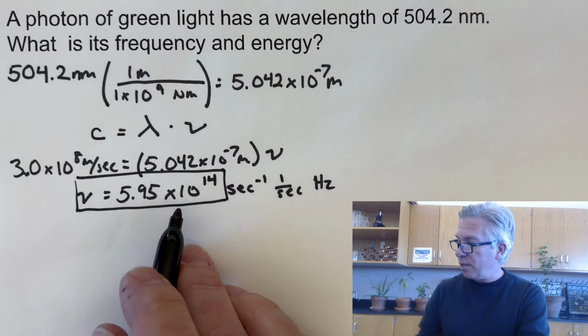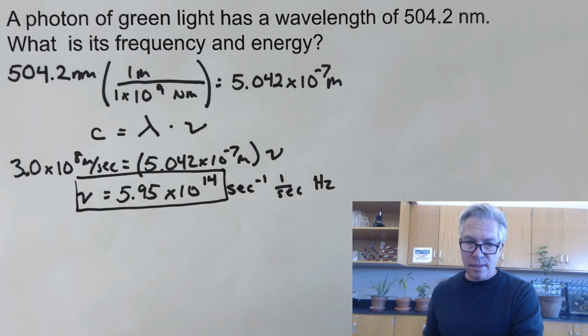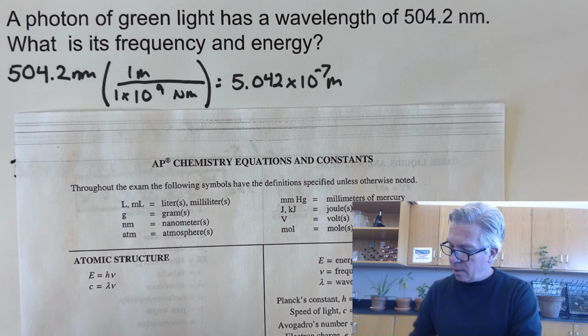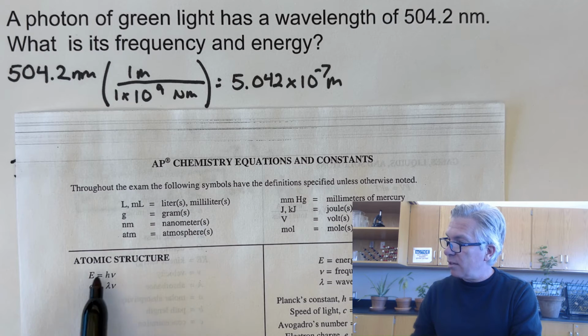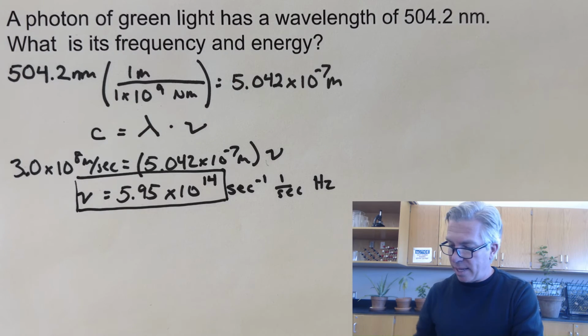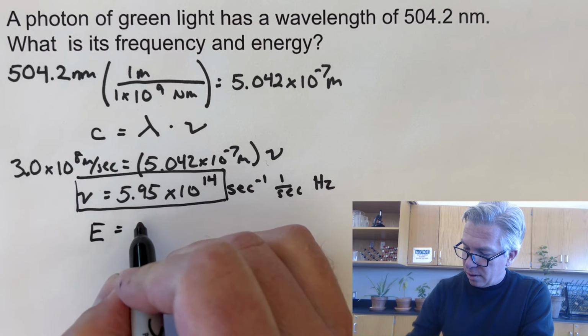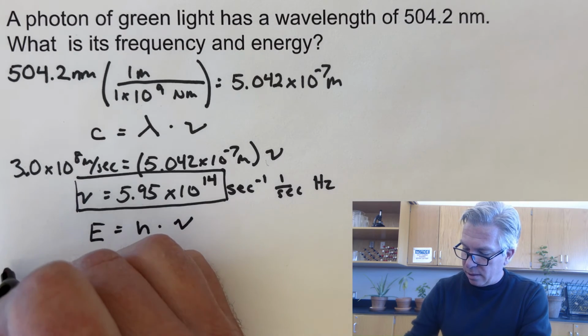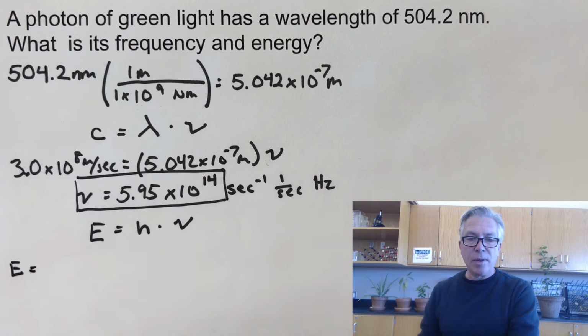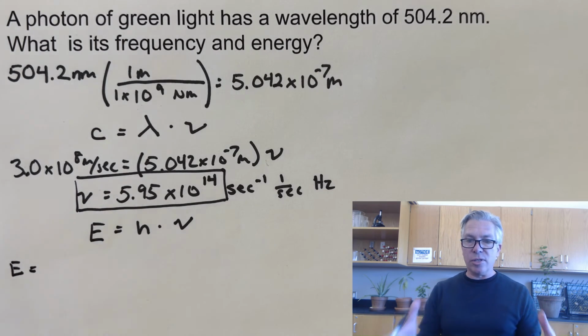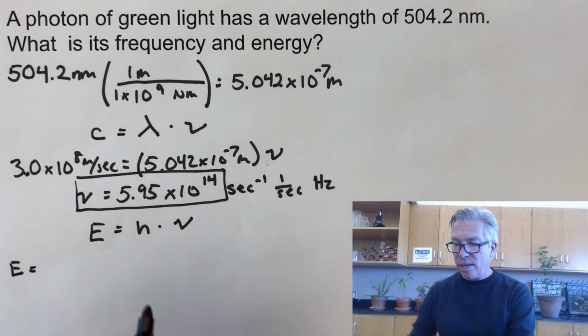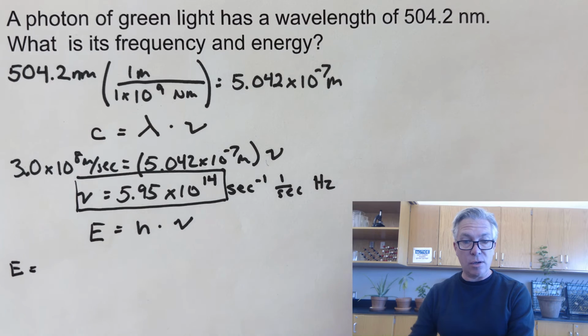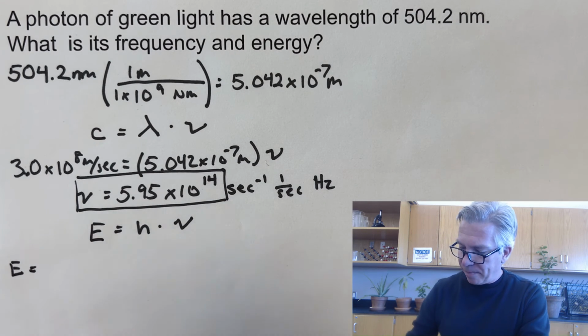Now, once we know the frequency, we can then find the energy, because the frequency times a constant gives me the energy. And that's Planck's constant, named after good old Max Planck. And we can set up our equation. Always do your grader or your teacher or your professor a favor and write down the formula that you're using, and then show the substitutions of the things you know, and then solve. It just makes it nicer so that people don't have to think too hard about what you're doing.